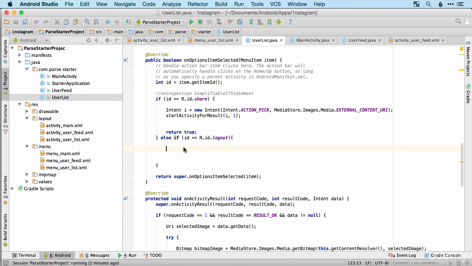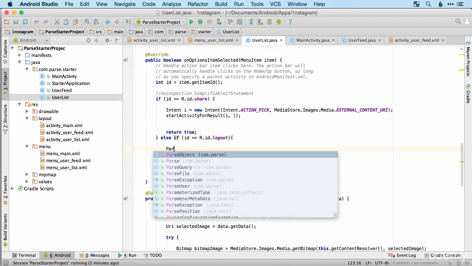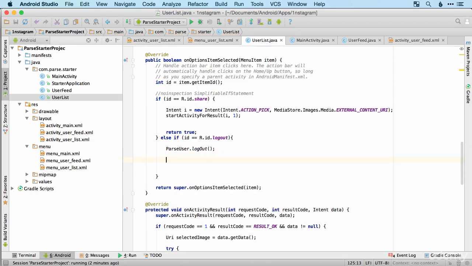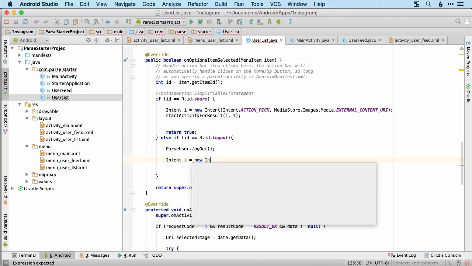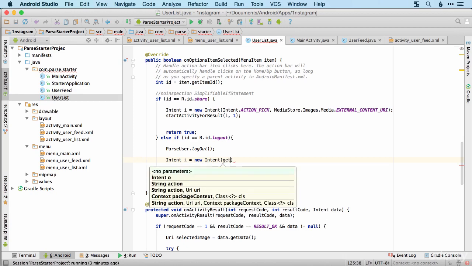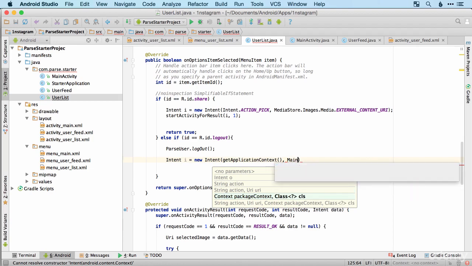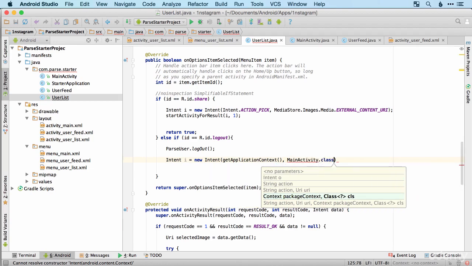And to do that, we use the very simple ParseUser.logOut. And then we just want to redirect them to the main activity here, which remember is the login page. So that's easy enough. We just create an intent I, which is a new intent using our application context, and then jumping to MainActivity.class.